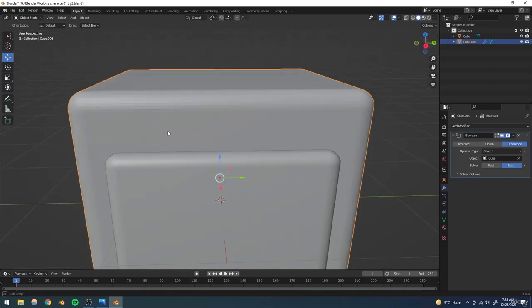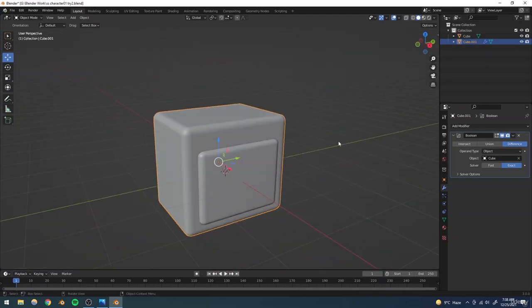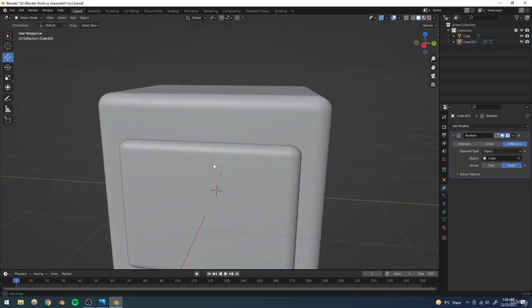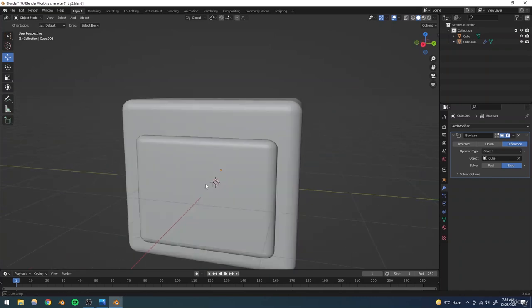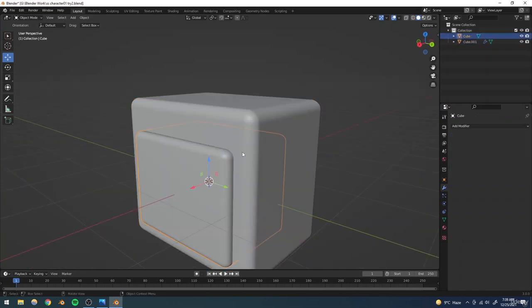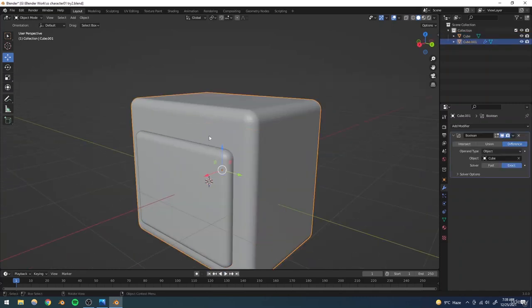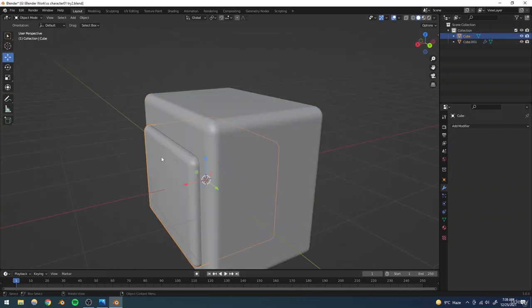So to fix that, first of all, I'm just going to select this, and I'm going to right click and shade flat. So we're going to be shading it smooth after we apply the Boolean modifier. So yeah, now that shading problem is fixed, and right now this object has been cut from that object. But the reason why we're not seeing it is because we have not actually removed this object, right?